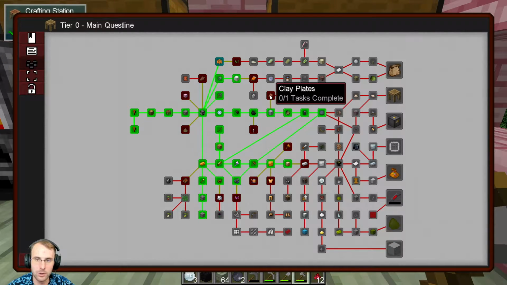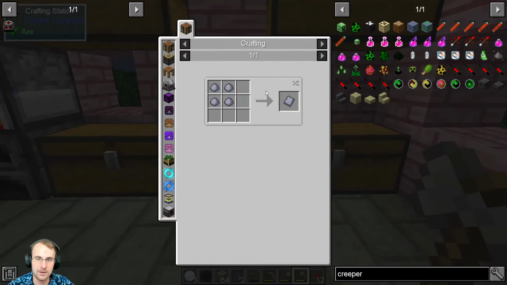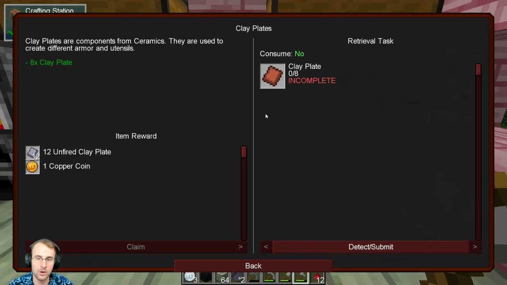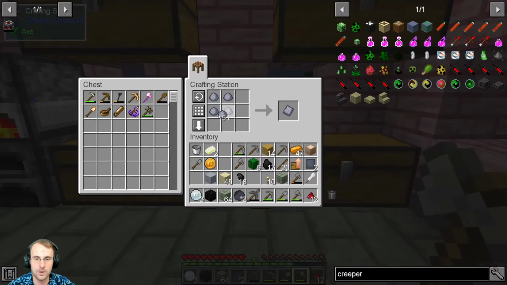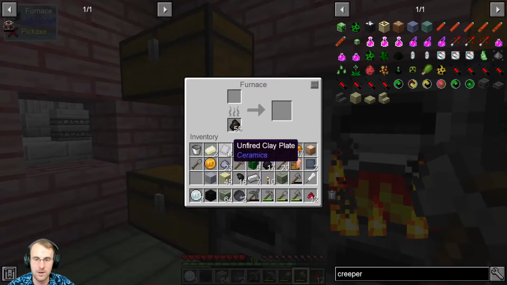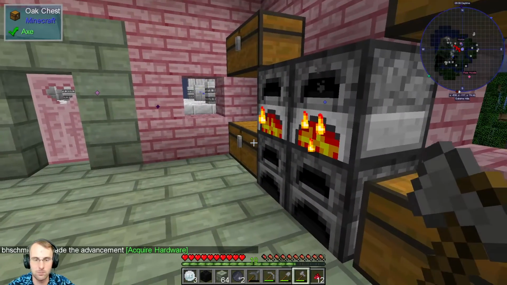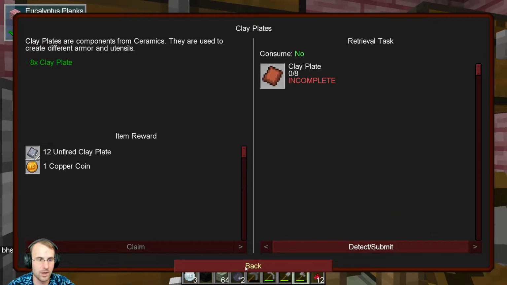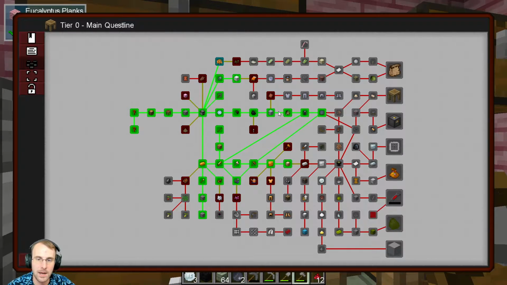But again, armor, if we want to do some clay plates. Clay plates are just unfired clay plates in there. And in here it's just 4 clay to make a clay plate. So we could do 1, 2, 3, 4, 5, 6, 7, 8. Should give us... Oh, I have to fire them, don't I? You're fired! Oh, I'm acquiring hardware, guys. So I need more iron to keep moving on. That'll get us 8 of those, though. So this is another way we can start making armor.